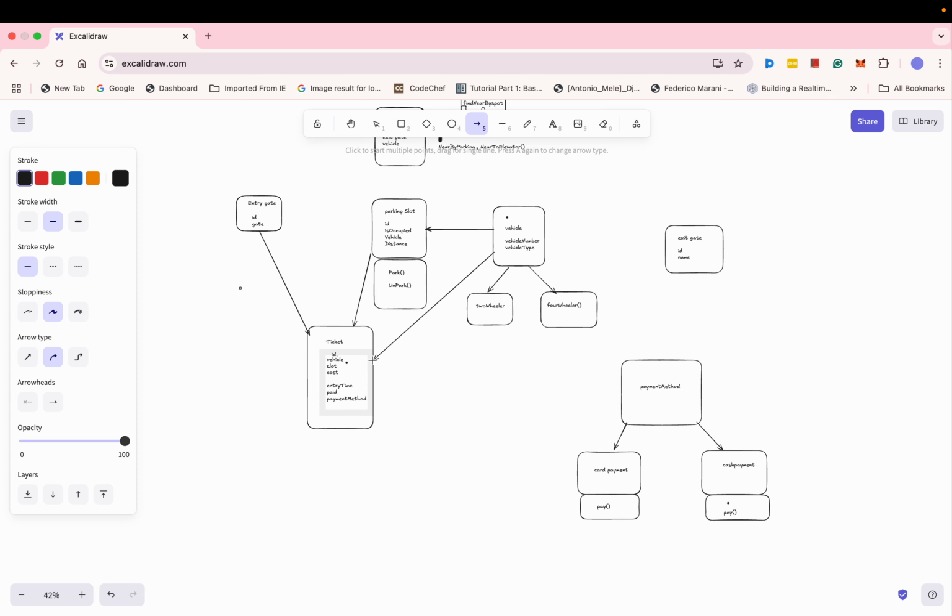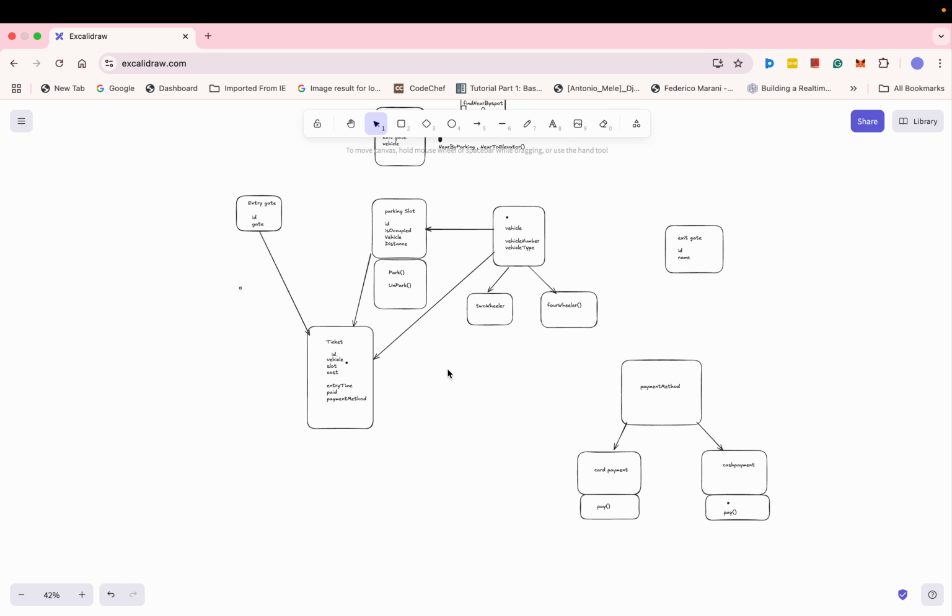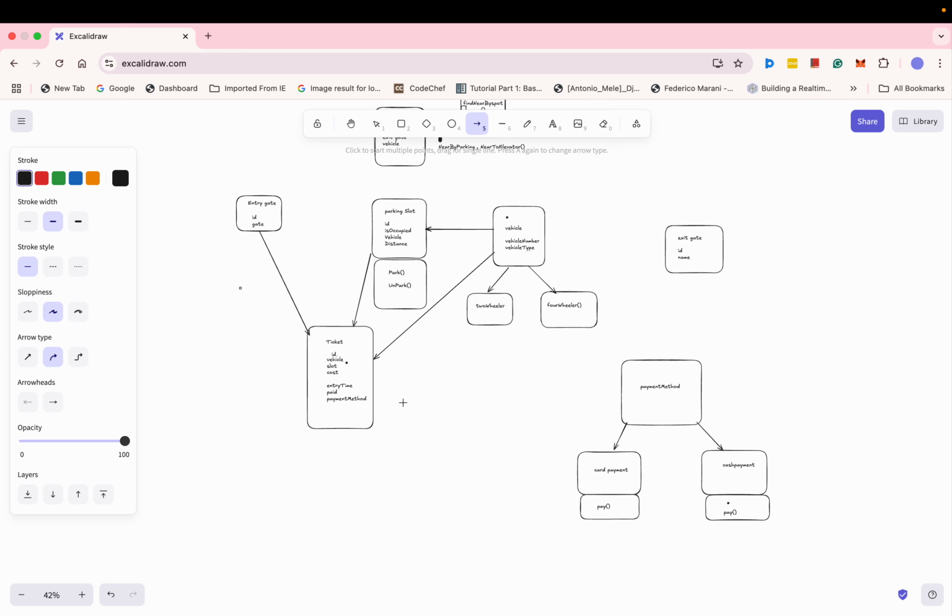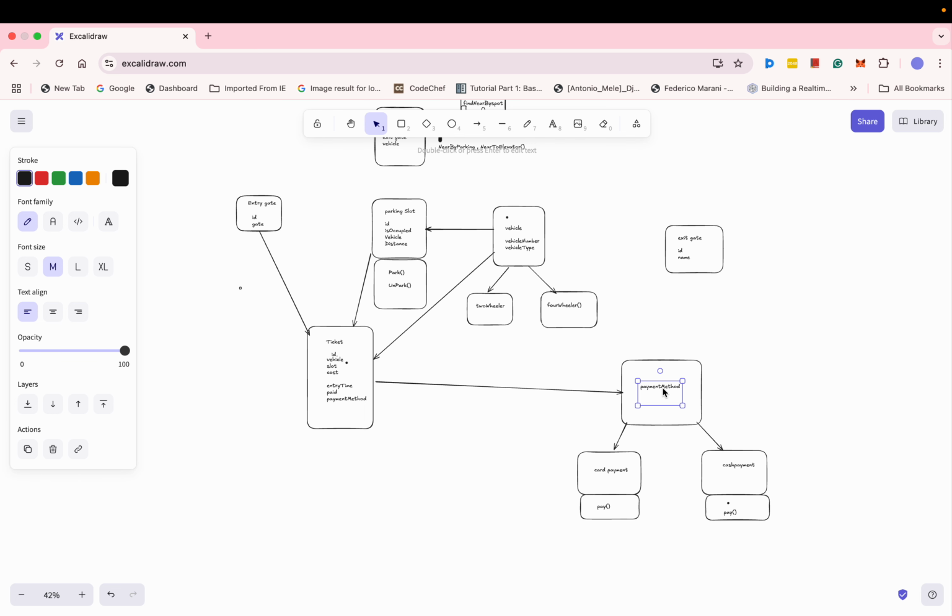because for parking slot also we need to create separate data. That particular parking slot is currently occupied, as well as we need different data for ticket, like what ticket is created now. So once this is created, we need payment method of this, for payment method, like what payment technique we are using, card payment or a cash payment.